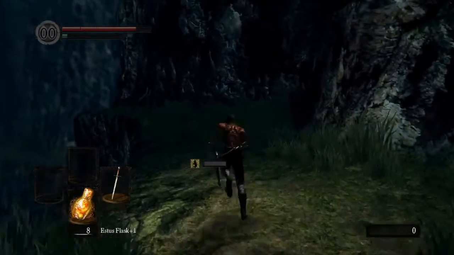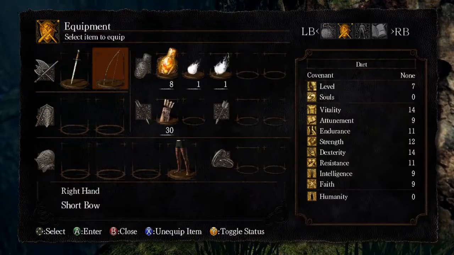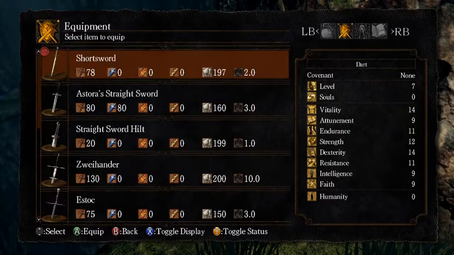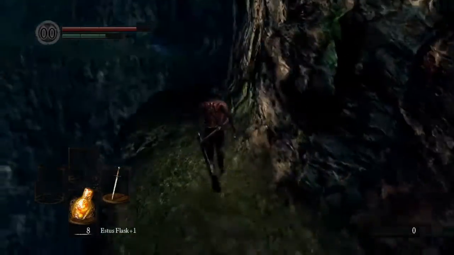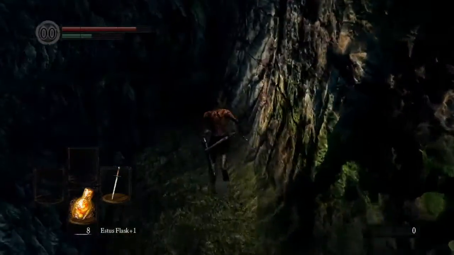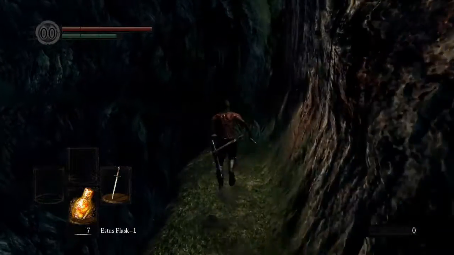So we'll keep walking around this cliff here, checking a few items. So that Dragon Crest shield we got, we're not going to use, but it is a very good shield if you want to use a shield in your own run. Has a really good fire resistance.